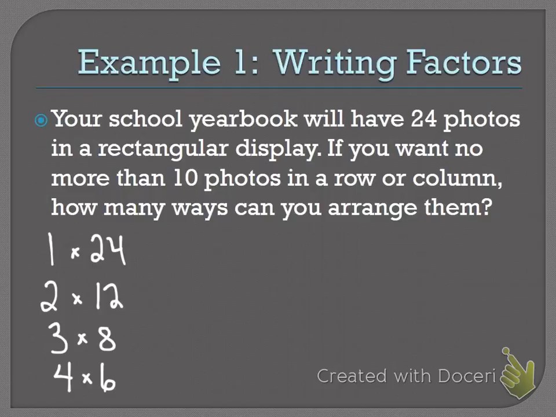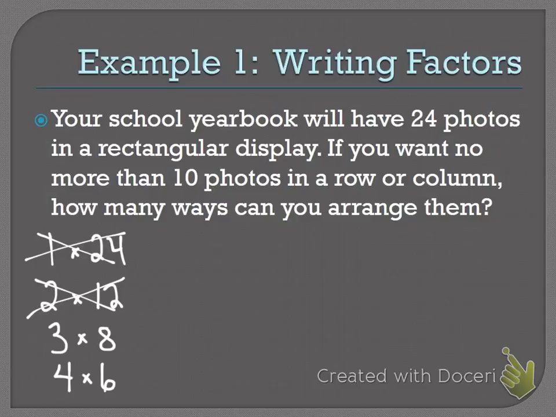Well, which two of those are ruled out because they're more than 10? The first two, right? 1 and 24 and 2 and 12, because I only want 10 photos in a row or column. I don't want it to be like 2 rows and then 12 down. It's not going to fit on the page.